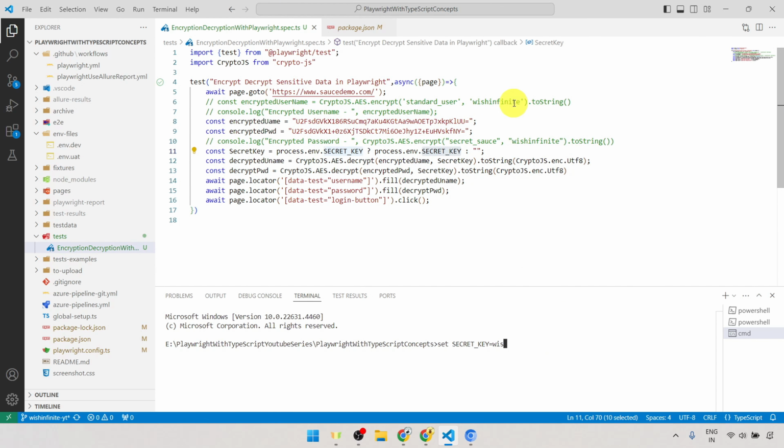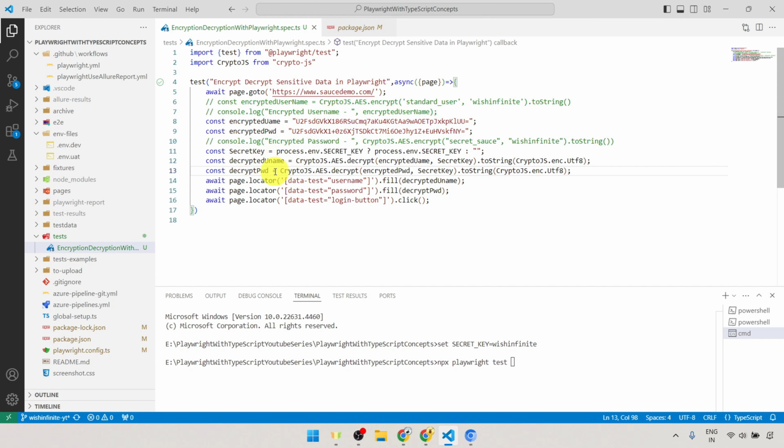If you have used any number or any capital or small letters, the same value you need to pass. You can keep any complex secure key with you, right? So that no one would be able to guess it and they will not be able to decrypt it. Now, set environment variable equals to its value, hit enter, and now we can use this npx playwright test.